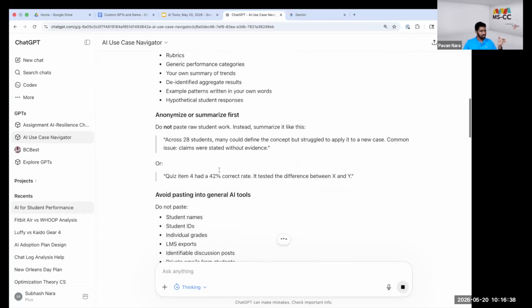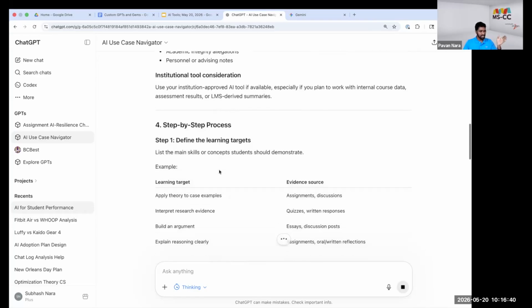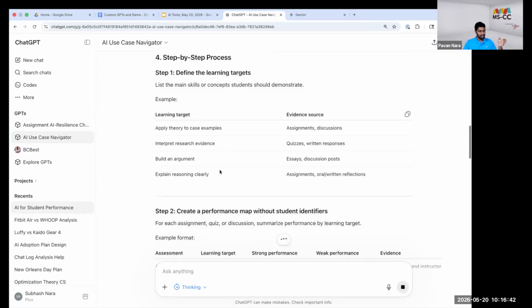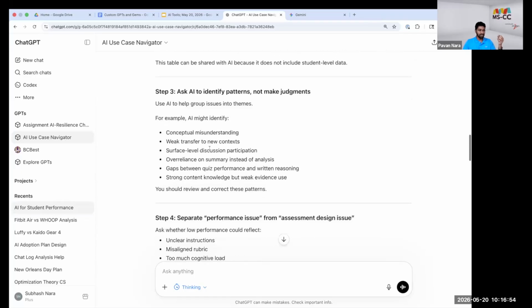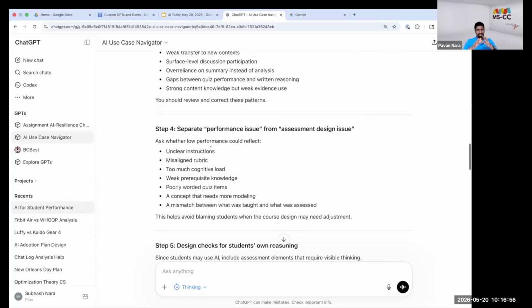And as you can see, there is a step-by-step process. As we defined before, we are working on three different categories, which are assignments, quiz, and discussion. So it is giving me a step-by-step guideline, and it is within what I want the AI to do.